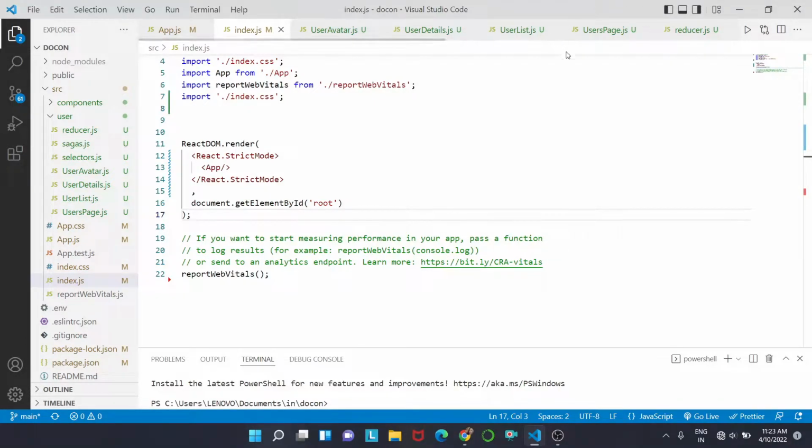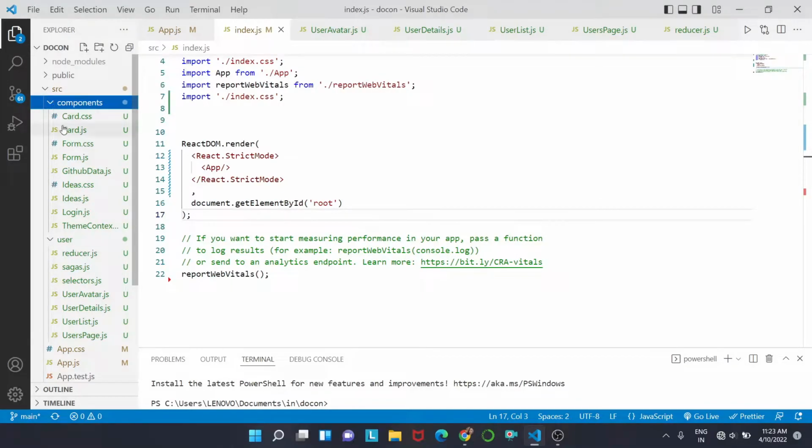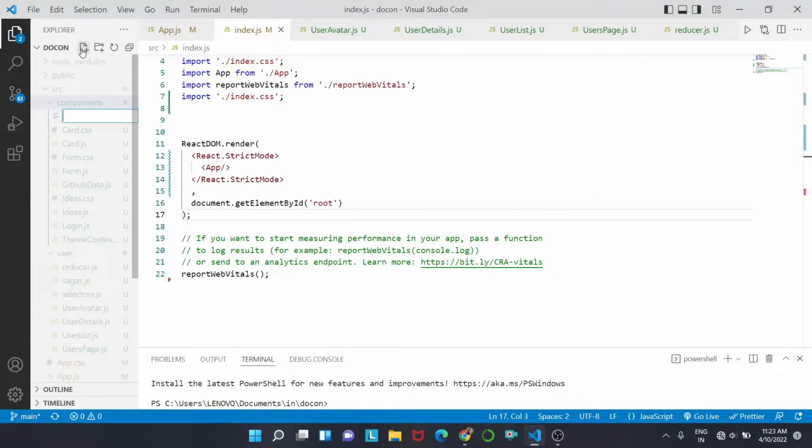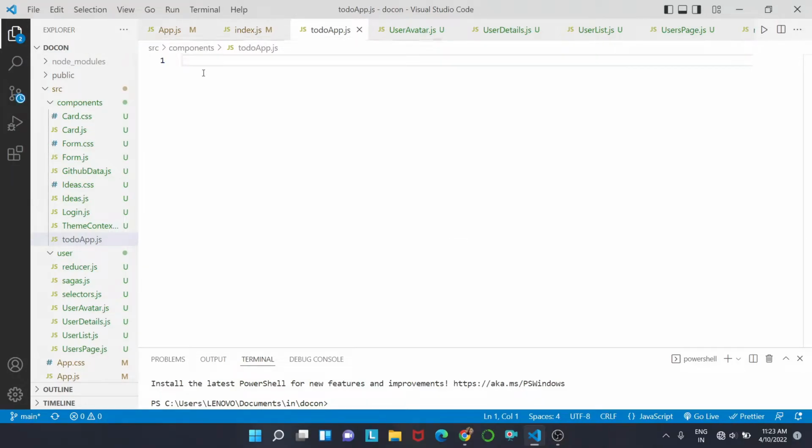For example, I will show you an example. In my components, I'm going to create a new file, that is todo app.js, and using RFCE I will create my functional component.